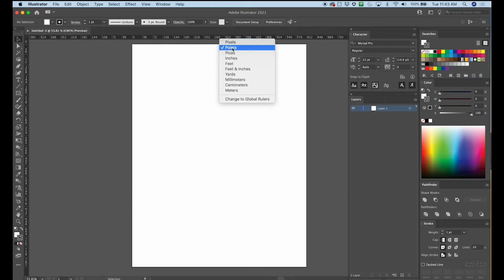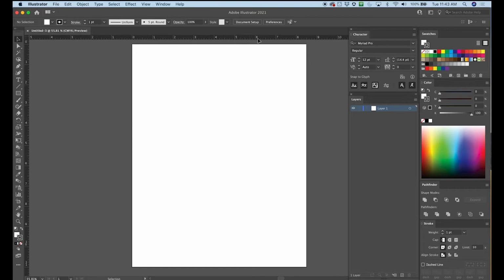I think in terms of inches. You can use whatever measurement works for you, centimeters if you want. But inches are how I think about paper and when I'm printing things. So here's my ruler.